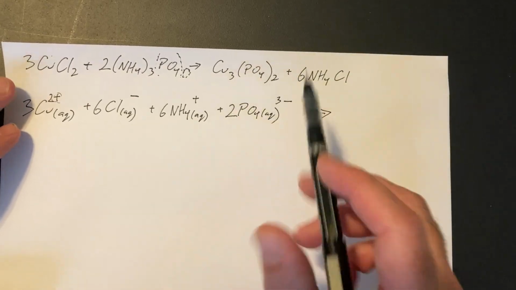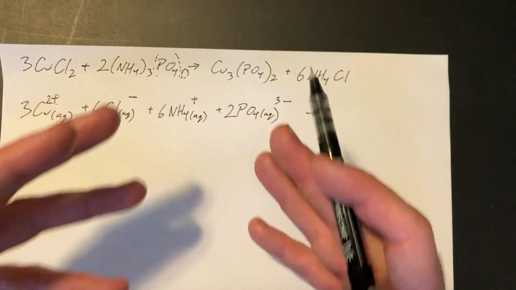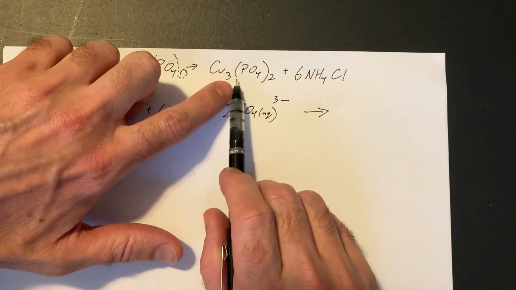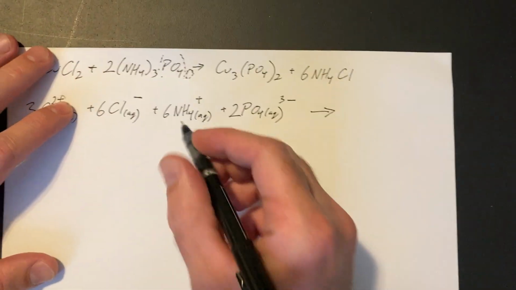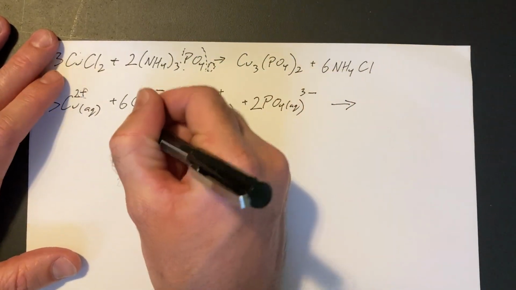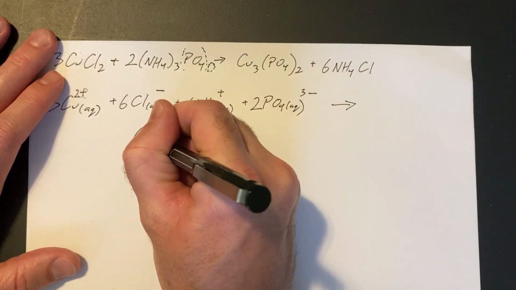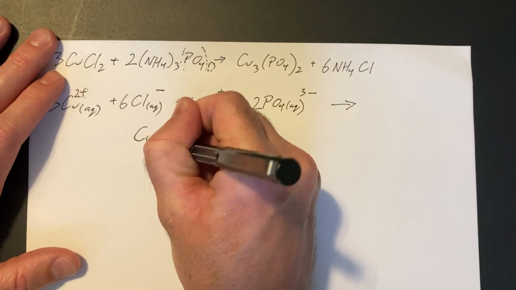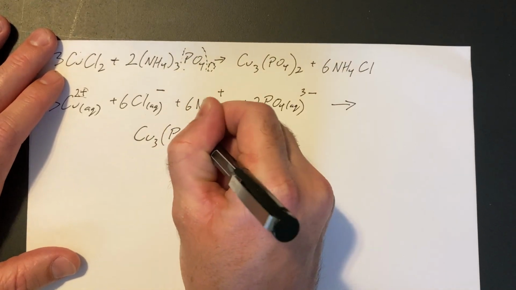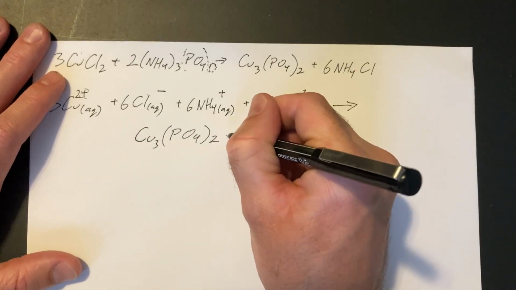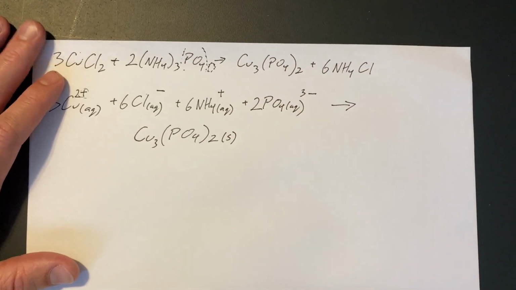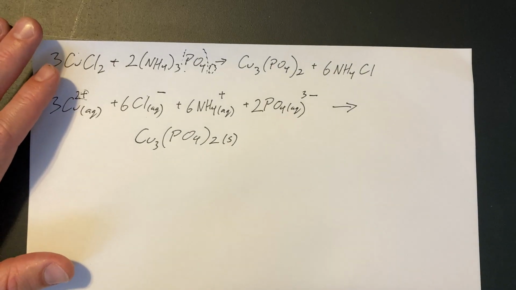All right, how is that one going to split apart? It's not going to split apart because we already figured out that it's insoluble. Water can't pull these coppers away from these phosphates. So we just write that down as is. This is the easiest one. You just copy it. I'm copying Cu3, I'm copying PO4, 2. And we just mark it with a little S for solid. Doesn't dissolve. It's our precipitate.